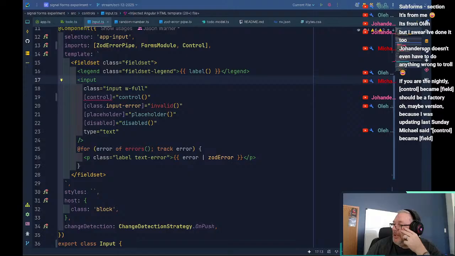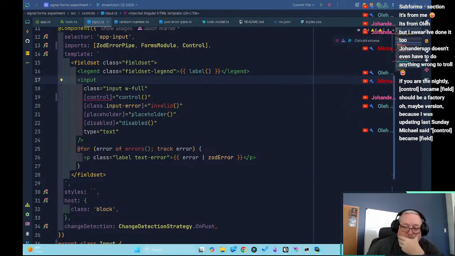And you're just binding to that field. I don't know why field is not there. That's the missing piece here.